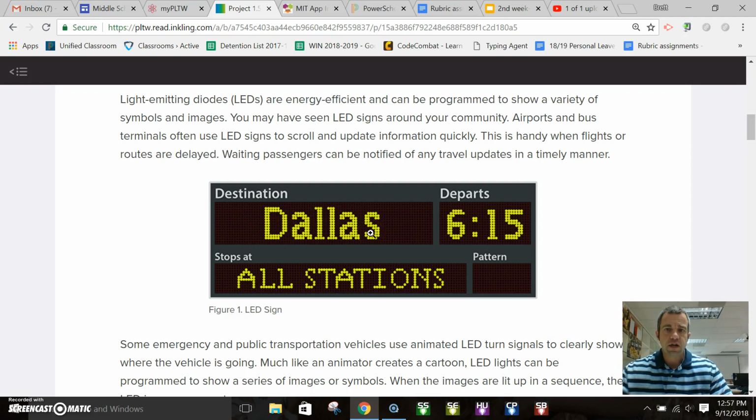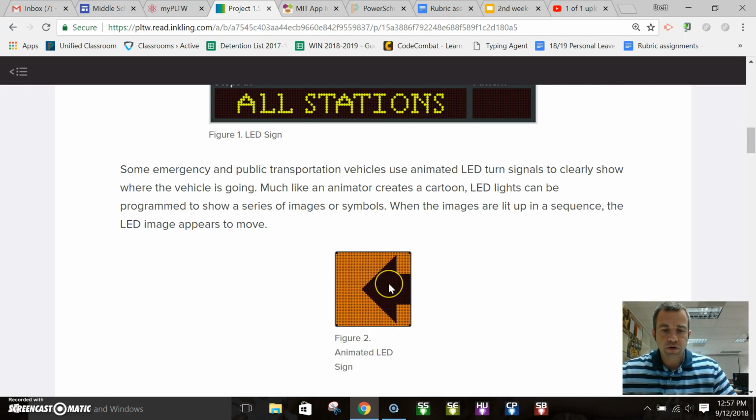So you need to start to think about, what could you make a project about? Here's a great example. Those animated LED signs. It might be something at night that is going to light up based on somebody driving down the street. It could be a sensor, like a stoplight. When you go to a stoplight, the stoplight doesn't just automatically change all the time.